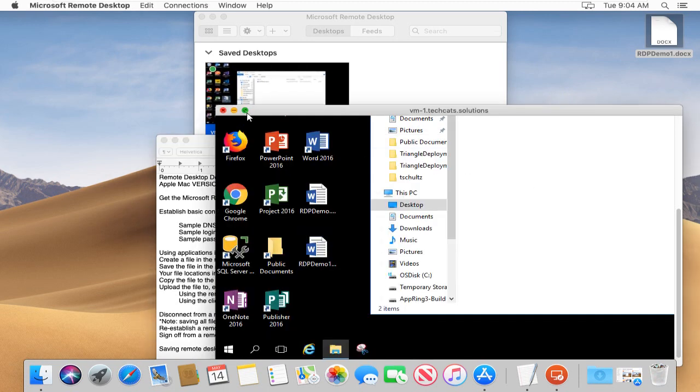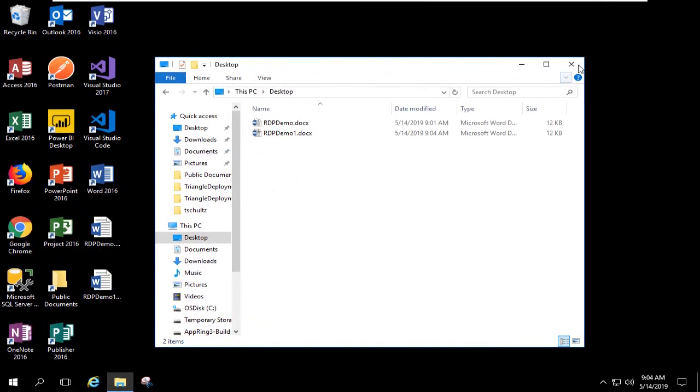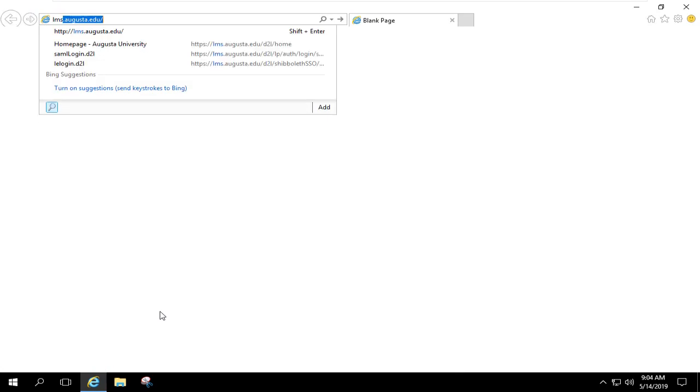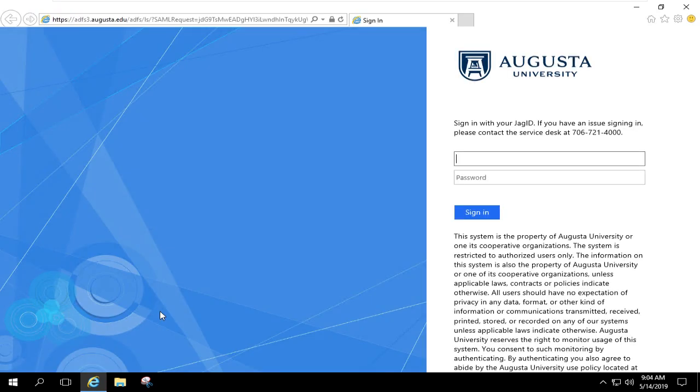Another thing, and I'm going to get back into the remote desktop maximized, is if you need to turn something into, say, a D2L, a learning management system. At Augusta University, we call ours D2L, or it's called Brightspace. Realize that your remote desktop has a web browser. And you can go to LMS.Augusta.edu at Augusta, and log in.